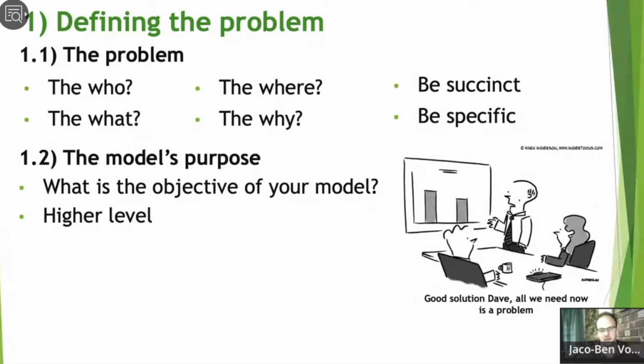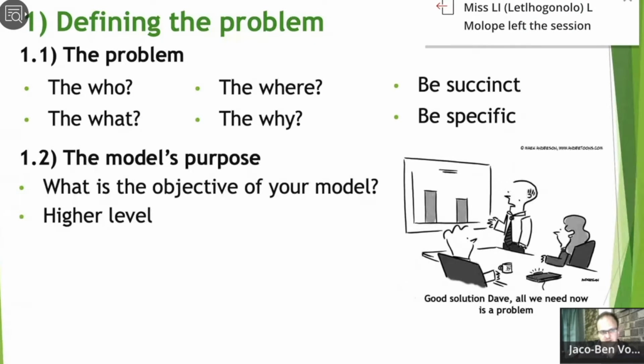Usually this is at a bit of a higher level. So you're just saying my model must be able to do this. You don't go into the specifics of exactly how it's going to do this, but at the end of the project, you ask your question again about your model's purpose, and you say yes or no: did it do this or did it not do it? Not exactly how did it do it, but was it able to do this?